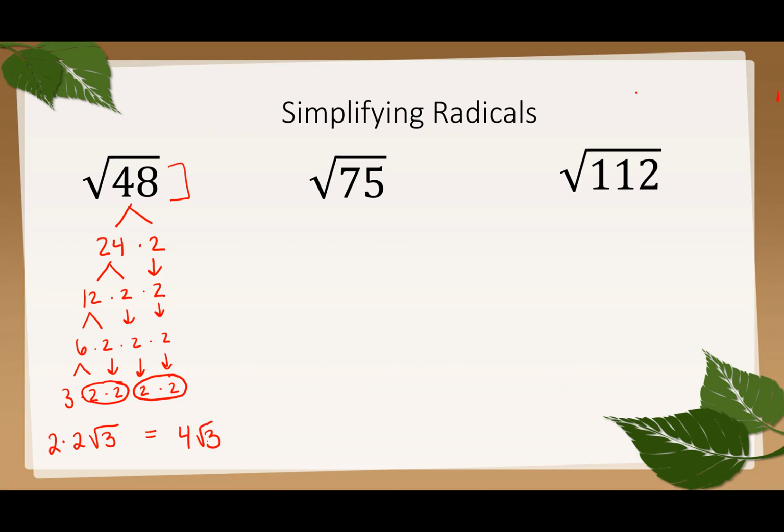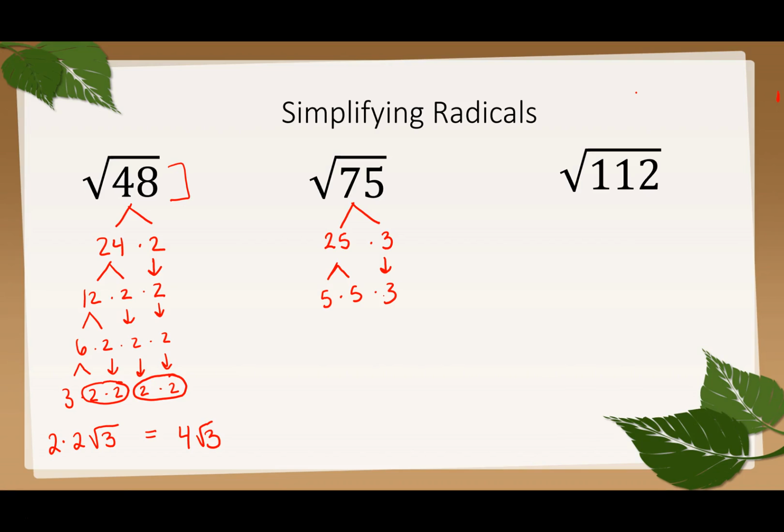Now that might seem like a harder way to do it at first, but let's do a couple more, and I feel like I can convince you that this is the easier way to do it. All right, how about 75? 75 I cannot divide by 2, but I can divide it by 3. 75 is going to be, oops, that was wrong. What am I thinking? That's 25 times 3. How can I break up 25? Well, that's going to be 5 times 5, and then drop down the 3.